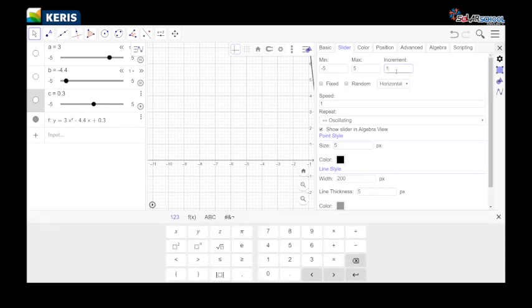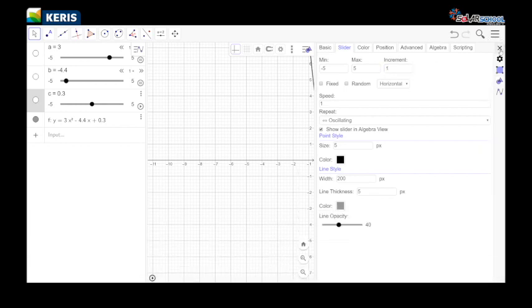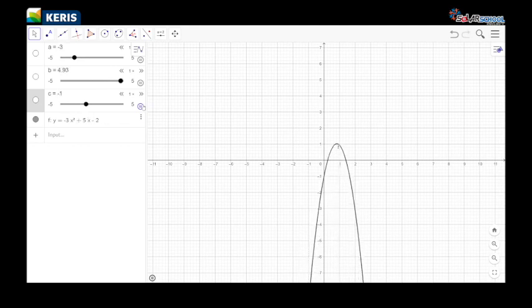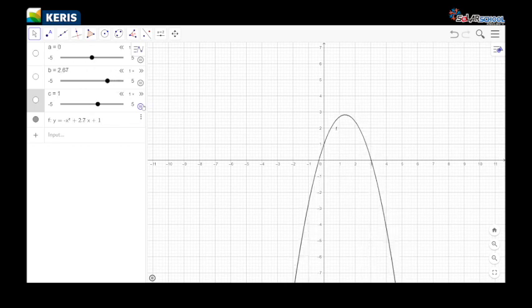Input number 1 in the increment box and move out and try again. Then you can see how this quadratic equation is changing based on each slide A, B, and C.